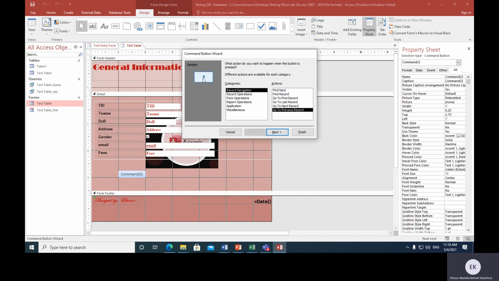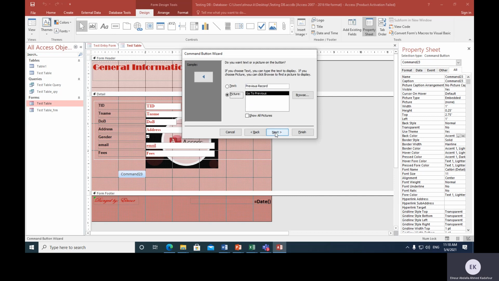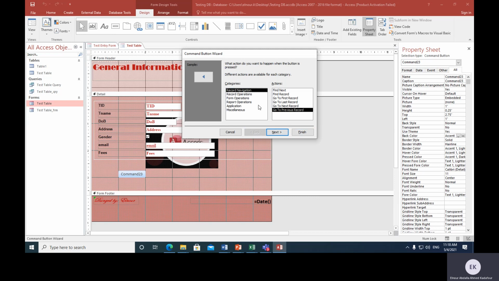After that, instead of going by next, immediately you can finish the task. So I'm selecting the category, and then I'm selecting the action. Immediately I will click on finish.